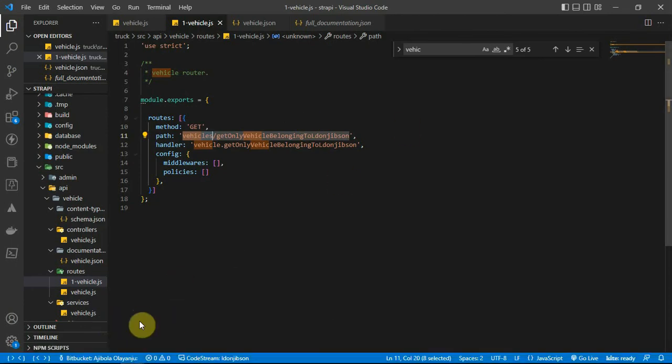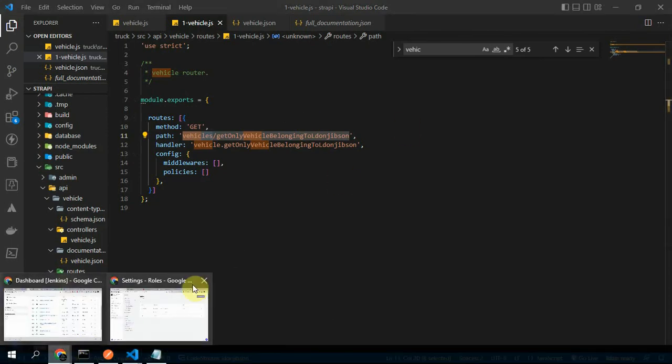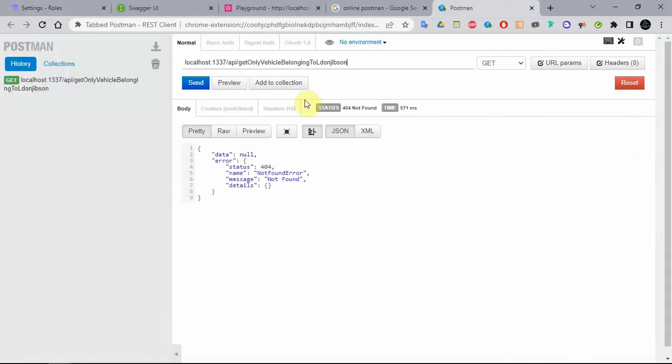Going back to the online Postman to test that part again and expect us to see something. I don't know why we are still getting this. Oh yeah, it won't be found. Vehicles, vehicles. Why are we still getting this?